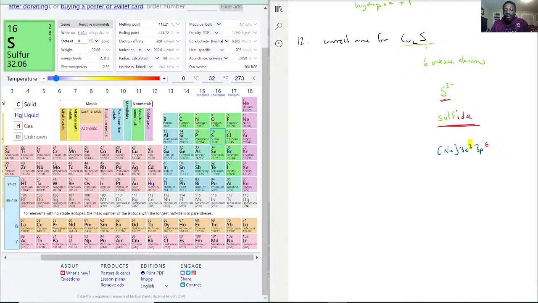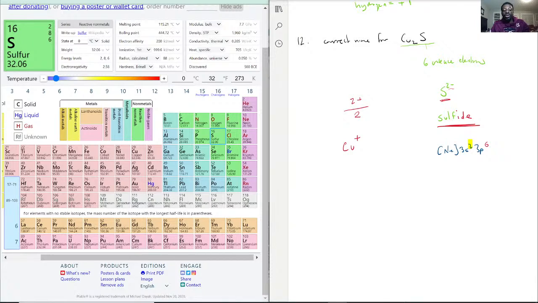Okay, but now we know that copper had to have come with 2 of itself to match that 2 minus charge. So in order to figure out the charge of each copper, we need to divide the 2 minus charge. Well, technically 2 plus, because that's what the copper is going to have to be able to balance that out. You need 2 plus to balance the 2 minus. We're going to divide that by the amount of coppers it says, so 2. So that means each copper had to have a charge of plus 1. So that would be the copper charge.